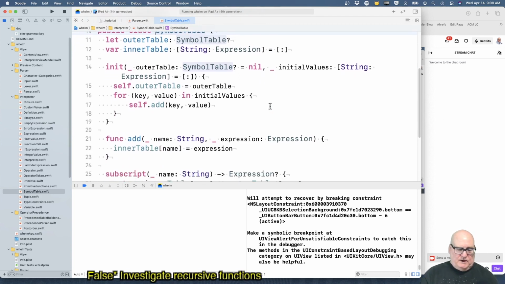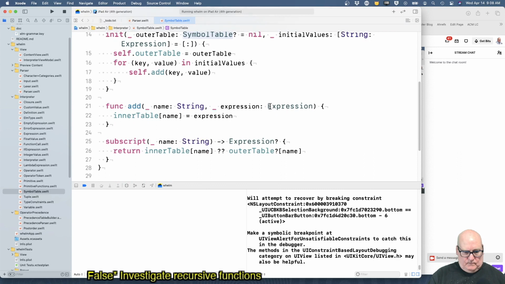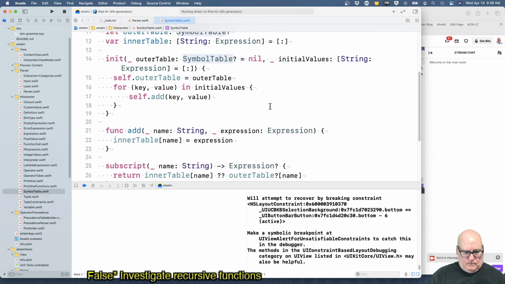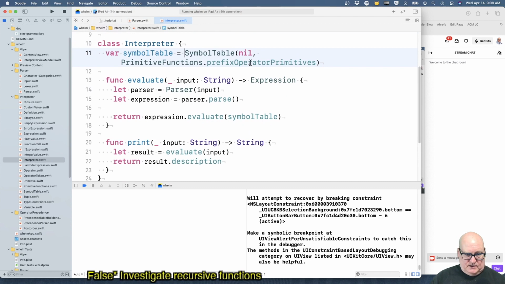String to expression. We're not putting in our custom values, and we really need them to do evaluations. Now let's go back to interpreter. Lock that down. Okay. So here, I mean, we're kind of getting to the point where things are getting more real, and so we need the predefined values around.